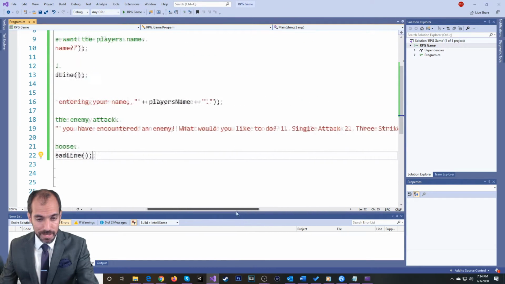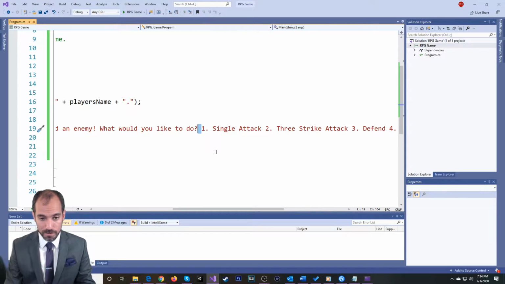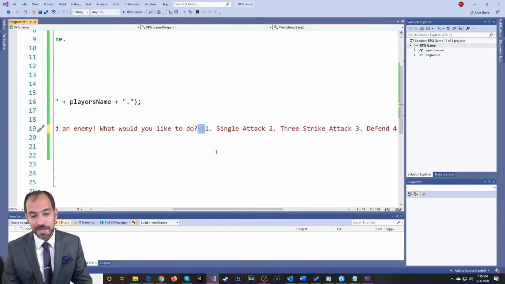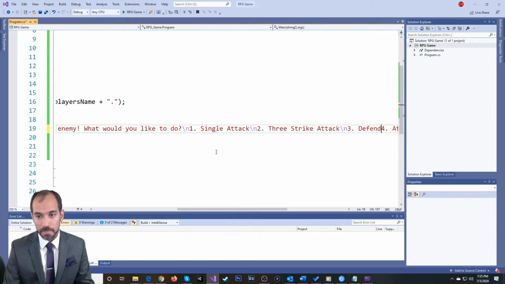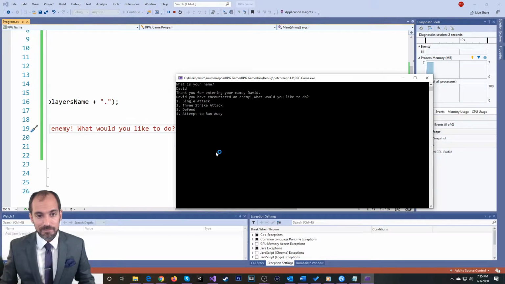Here, the strings have special escape characters you can use to specify that you want something on a new line. So in here, I'm going to type backslash, then n, which, as you can see, turns a different color, is a special character that means take this string and put the rest of the string on a new line. So I'm going to copy this just to make it easier, and paste it at the beginning of each one of these numbers. So now when I run the program, you'll see that when I enter my name as David, it is now down lines, and it looks better, like you're trying to choose something here.